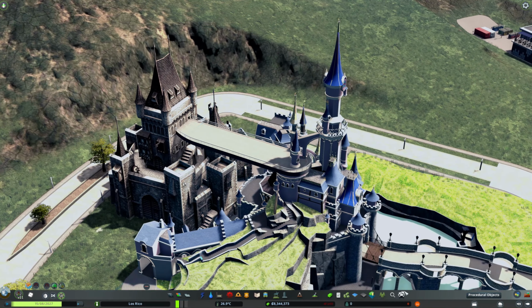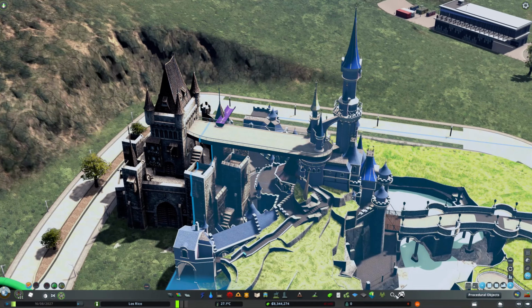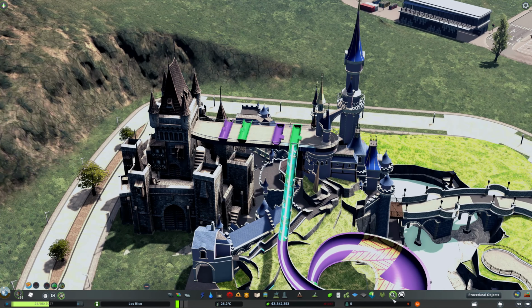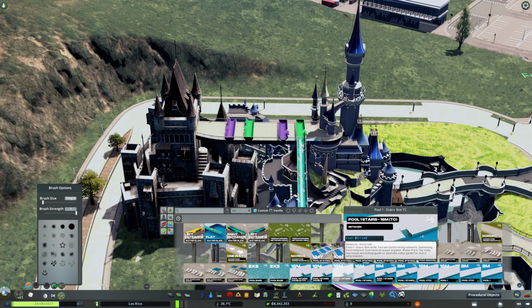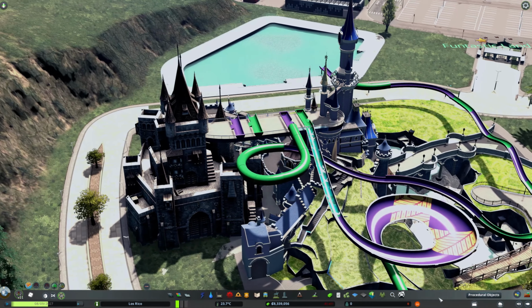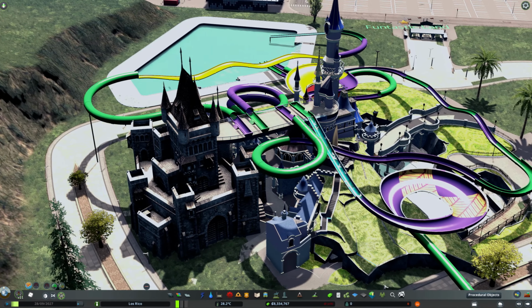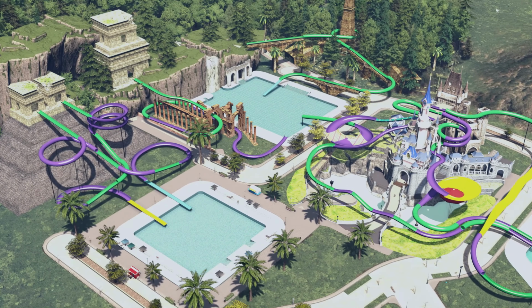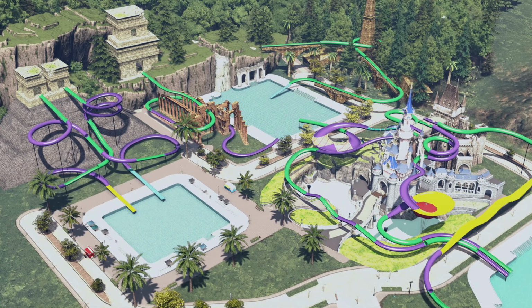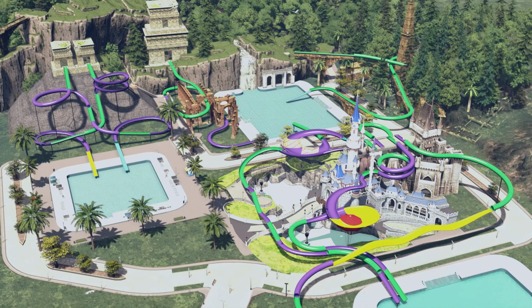I've also decided to run with multiple themes here in the end, and I found this cool Disney castle, so I'm going to run four different slides off this as well. I've tried to use No Controller to widen a couple of the turns as well and just make it look a little bit more interesting on the way down. All up, I've made eight different slides, but you could make 20, 30, 40 depending on how much you love water parks.